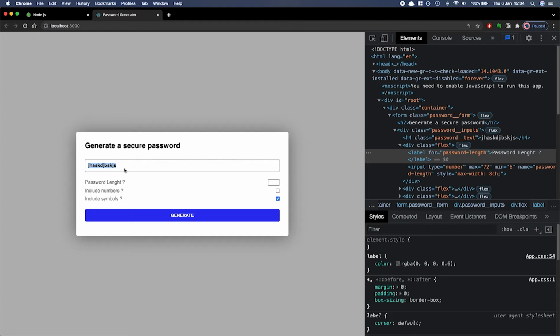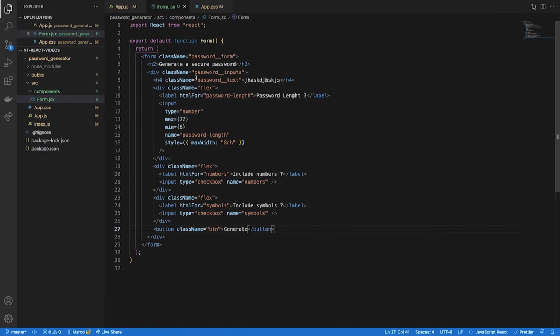And to do that with vanilla JavaScript, I should grab this checkbox, grab this other one, then the length, and then give it to a particular function, and the function will give me the random password. But like this, you'll see that it's a lot more simple and more intuitive, because everything basically stays in the logic of the component. It's gonna stay right inside here.